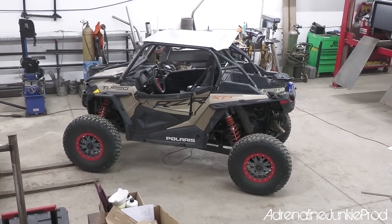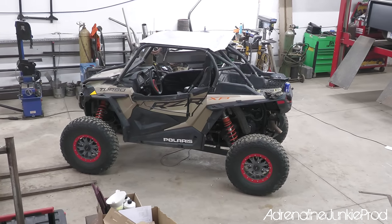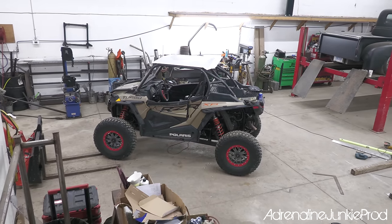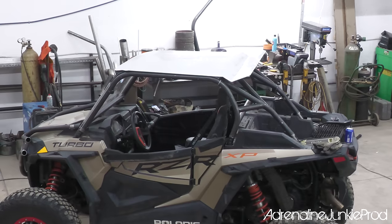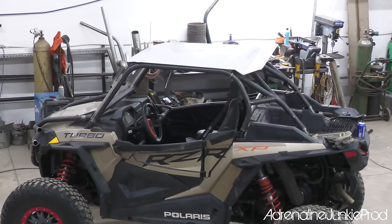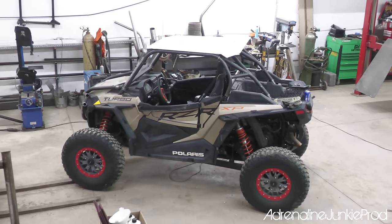We got Blair's machine here. It's a 21 turbo, sitting on my old 32 inch BFG KM3 mud terrains on a System 3 beadlock wheel. Blair's cage is looking great too. He's got the front bumper. He's going to make a rear. Slowly he's going to pick away at it and do everything, including an exo cage, he said.